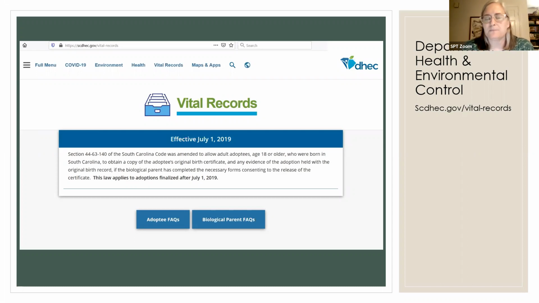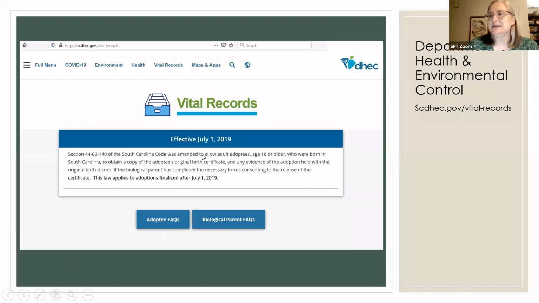Tip for doing vital records research: Google is your friend. Type whatever the name of the state is, so South Carolina vital records, find the resources, see what comes up, get through all of the paid ones, and find the one that is a .gov, and then you will find the links to the appropriate department. Sometimes it's the Department of Vital Records, sometimes it's the Department of Health and Environmental Control, or various other names. Every state calls it something slightly different. We are the US and we do tend to be independent. So just know that you may find different things.